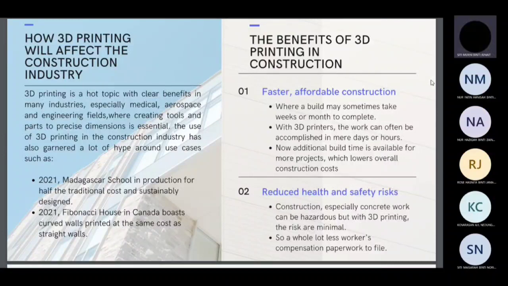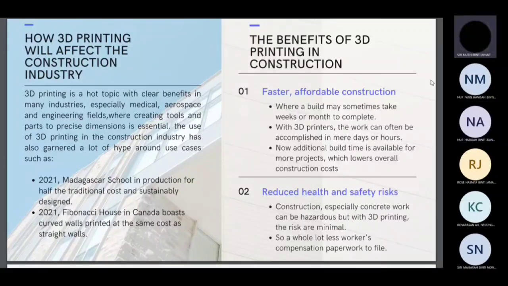How 3D printing will affect the construction industry. 3D printing is a hot topic with clear benefits in many industries, especially medical, aerospace, and engineering fields, where creating tools and parts to precise dimensions is essential. The use of 3D printing in the construction industry has also garnered a lot of hype around use cases, such as in 2021, a Madagascar school produced for half the traditional cost with sustainable design, and in 2021, Fibonacci House in Canada boasts curved walls printed at the same cost as straight walls.